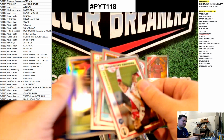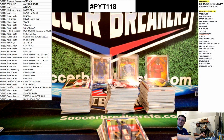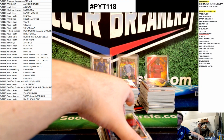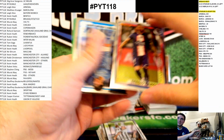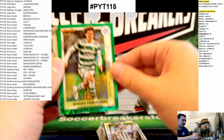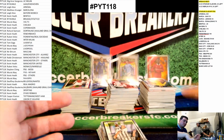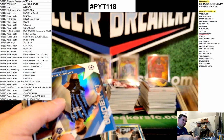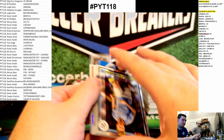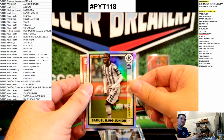Love the Jheri curl. Lukaku. Furuhashi, the 99 color match. 74 of 99 on that one. Antonio Nusa, under 21. Samuel Iling Jr. for Juve.